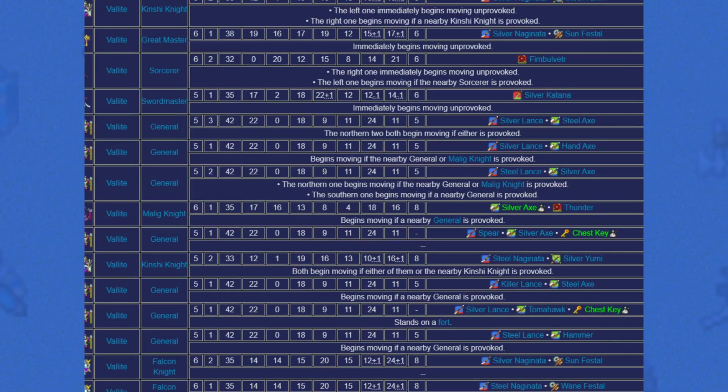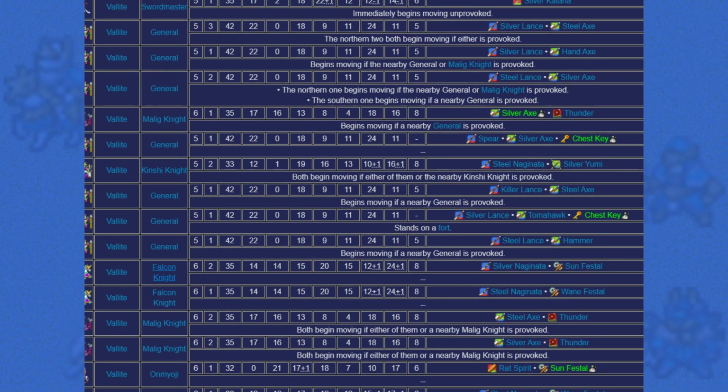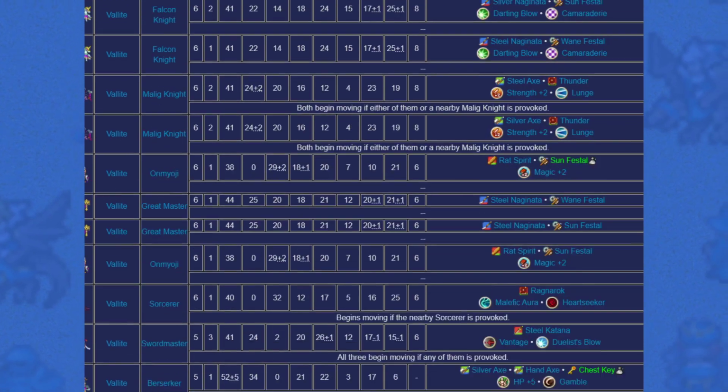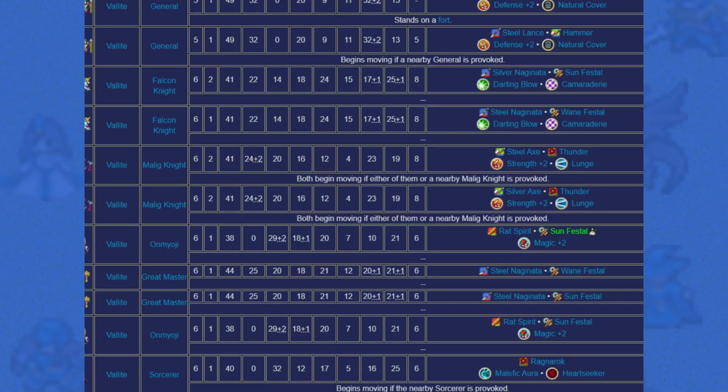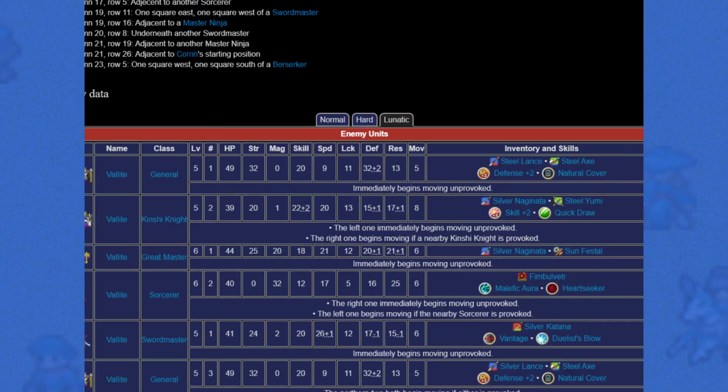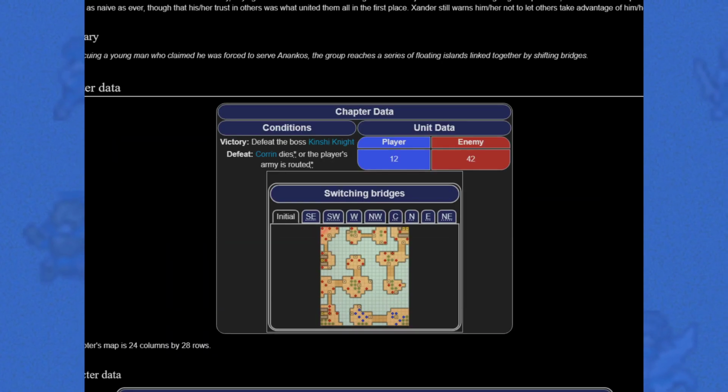So I get that. If we look through here, there's a few Kinshi Knights listed, and that's on Lunatic. There's quite a few Kinshi Knights listed, at least a couple. And then also Malig Knights, Falcon Knights. There's quite a few annoying flyer enemies that you'd have to deal with. But overall, I think at this point you probably have at least a couple flyers. So, I don't know. This is one that I don't have a super strong opinion one way or the other. So please let me know in the comments how you feel about Seeds of Doubt, the bridge switching chapter.